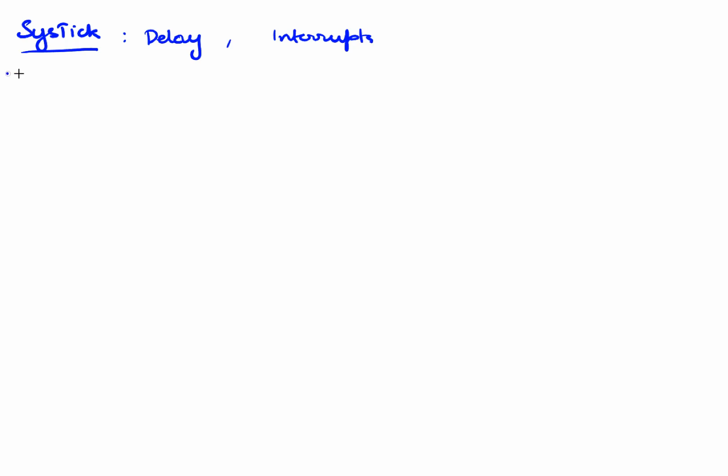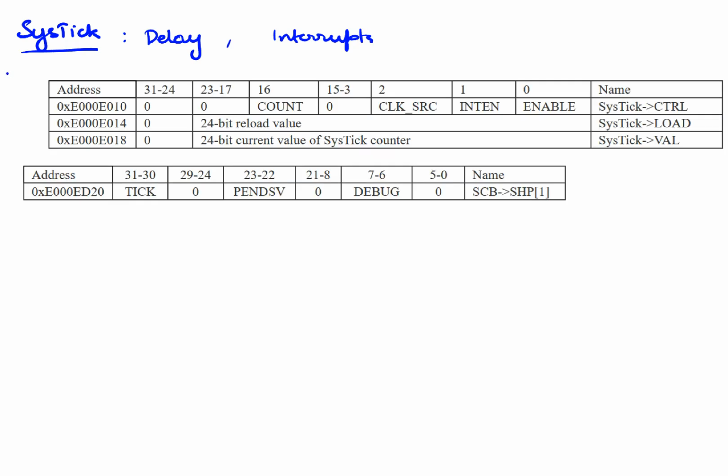Just to recap, we saw what our device registers were. These are our memory mapped registers. The three registers of interest to us when we were doing just the delay, we only focused on these. When we were working on delay, we said we will enable the device, choose the proper clock, this is my start stop, this is my source, which can be external or internal, and that's the count. And this was the key: a flag that we repeatedly polled. We were using polling, checking to see if this flag was set or not.